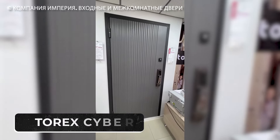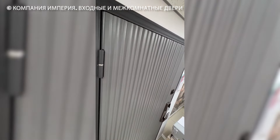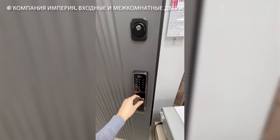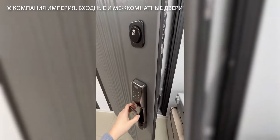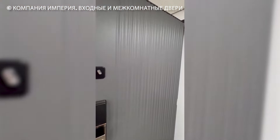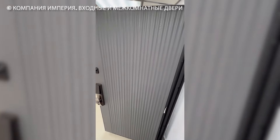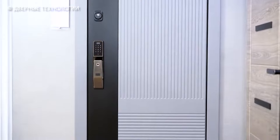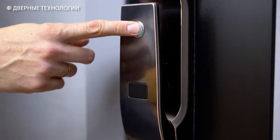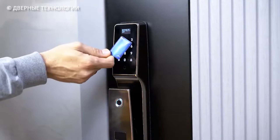Number 11: Torx Cyber. Step right through the Torx Cyber Smart apartment doors, where elegance meets security and convenience takes center stage. These doors are not just doors — they're a lifestyle upgrade that brings style, quality, and tech-savvy flair to your living space. Whether you're a high-tech enthusiast, urban trendsetter, vintage lover, or a fan of loft aesthetics, this door has a biometric lock tailored to your taste. Say goodbye to the hassle of keys — you can now unlock your door effortlessly with a fingerprint, a code, or an RFID card.